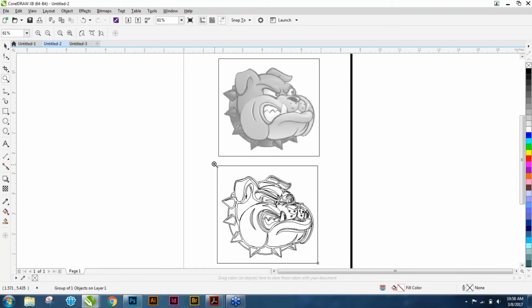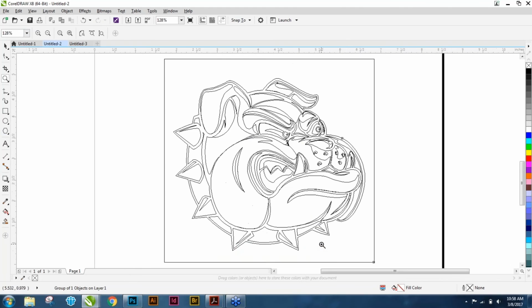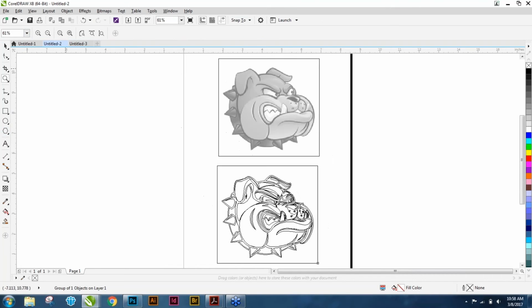If you go down to the vector image, you can see he's made up of lines. That's the points and paths that compose that vector image. And no matter how large or small you make it, it'll always be true to its original state, which is amazing. So that's the best thing to do with logos and text, just to make it a vector piece.